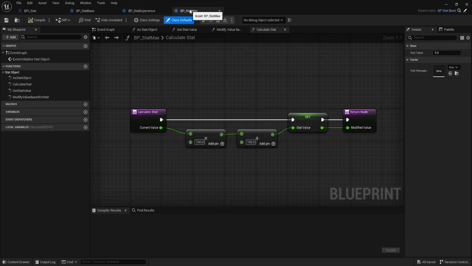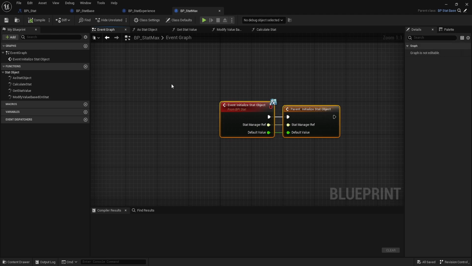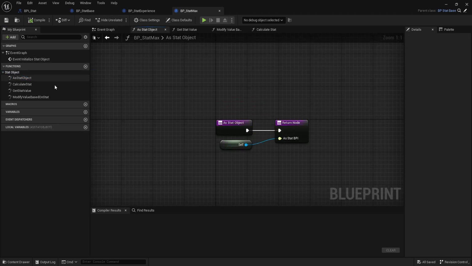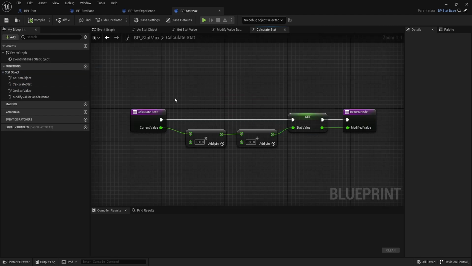Now we have the next one, which is the set max. And the set max one is fairly simple here. Initialize just goes to a parent. The as or calculate stat will just calculate some sort of stat. So in this max, it just takes in a value, multiplies it by 100, adds 100, sets the value, and then returns it.